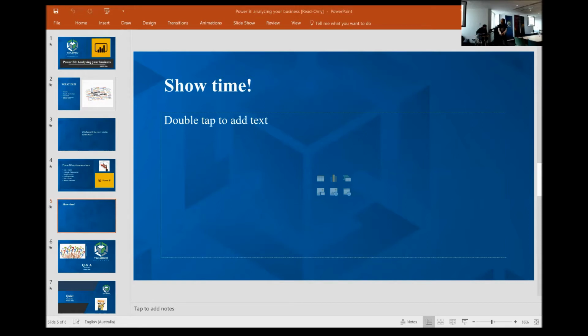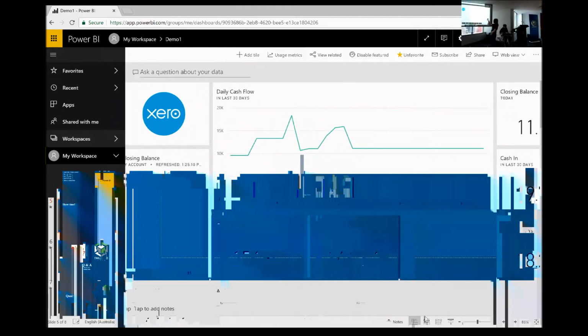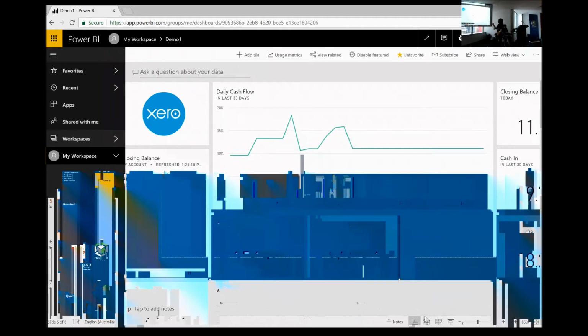So this is just the dashboard you will see when you open Power BI. Actually, you can feature your favorite dashboard when you open Power BI, and I will tell you how to do that later, as Teddy just showed. Is that icon? Okay, so we open Power BI, and we can see it actually gives us a lot of graphs here. It gives me some graphs, some trends, and also some figures here.